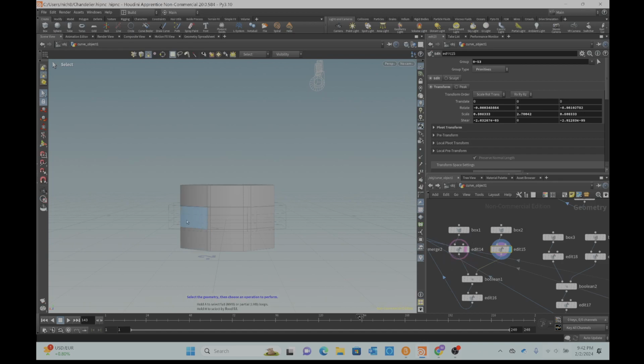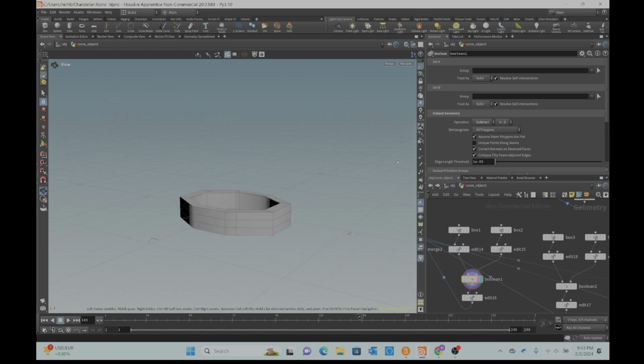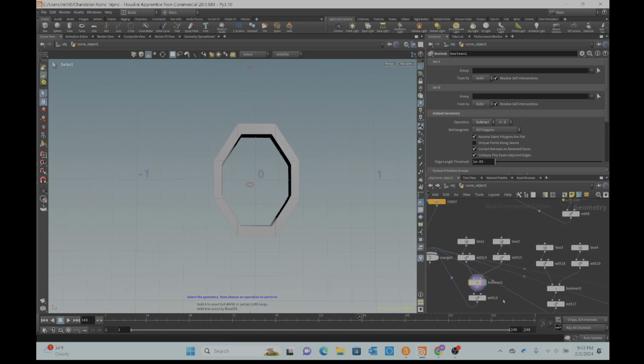So this right here is the one that is wireframed kind of, and then the one that's solid is the other one. And you're going to want to make it smaller and then larger to go outside of it. And then the Boolean takes one and then subtracts it from the other. So what you'll get is this. Now, it doesn't exactly look like a ring. I probably could have put a smooth on it, to be honest, to make it more look like a ring now that I'm thinking about it. But you tend to think about these things after the fact.